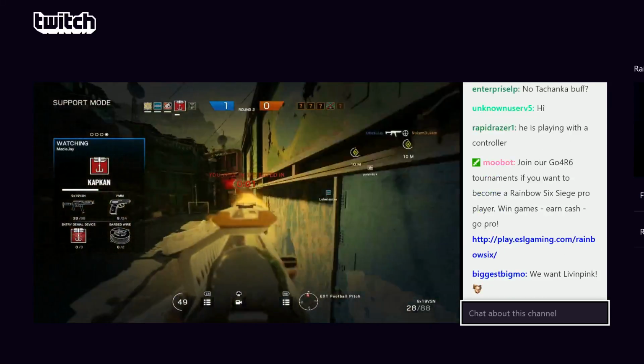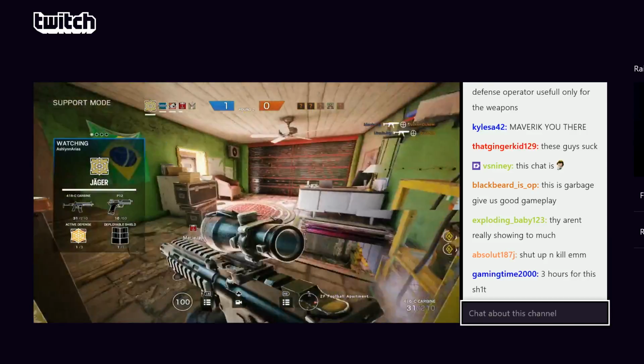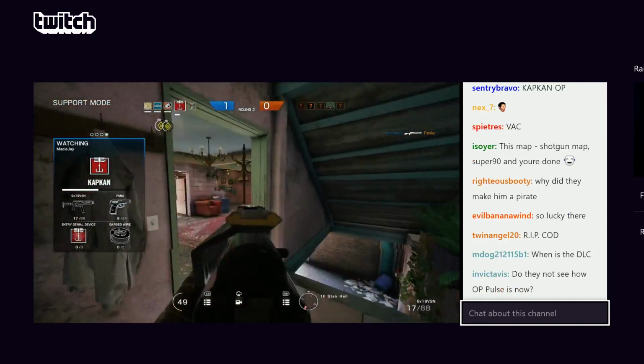You will be detected. Oh, nice! You fell onto his head. Two more enemies, I don't know where they are. Gotta get him upstairs. Nice. Where's the last one?